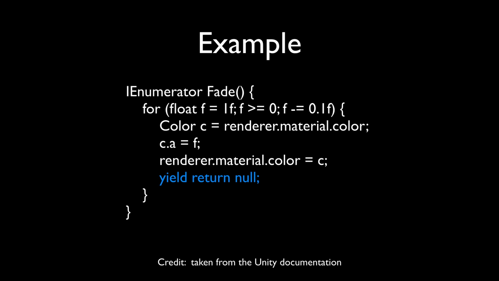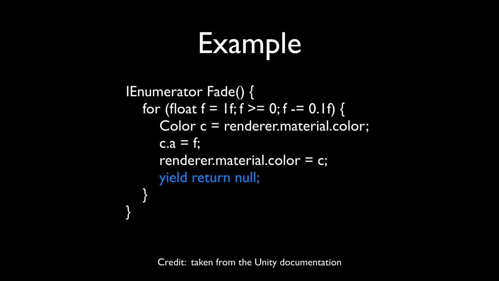So we're doing a little bit of work, and then we're going to come down to this yield statement. And in this case, it's not really doing anything. It's just yielding. So it says yield return null, and that's fine. So on the next go around, the next frame, it's going to pick up where it left off. So maybe there's 100 steps between the two colors that you want to fade between, and maybe it gets 5 of them done or 10 of them done, and it will take 10 frames to get the work done.